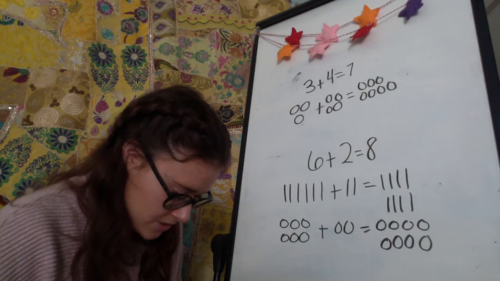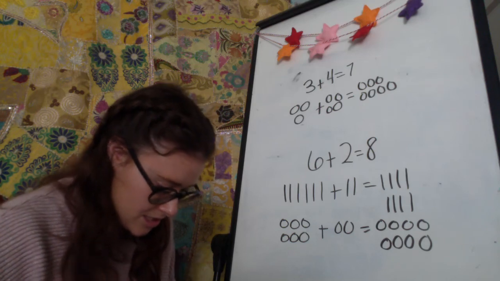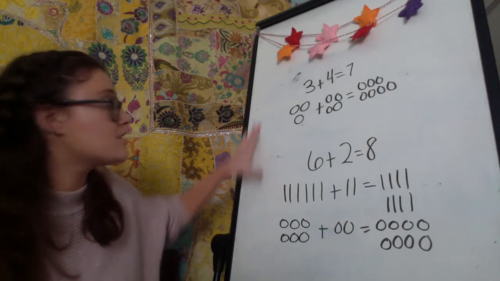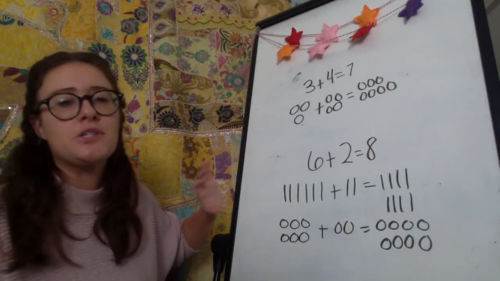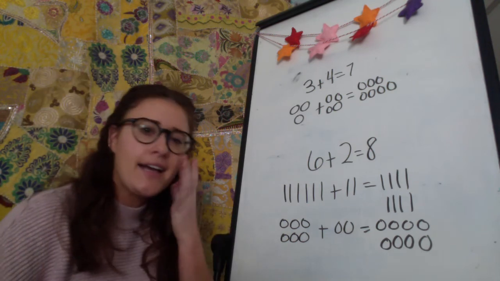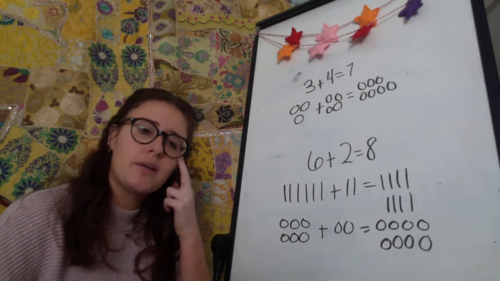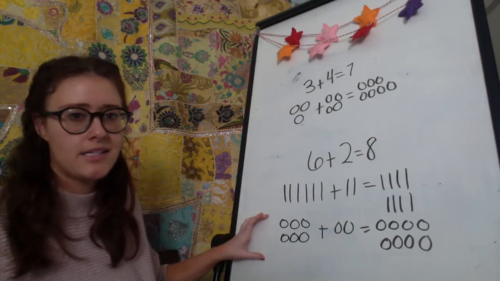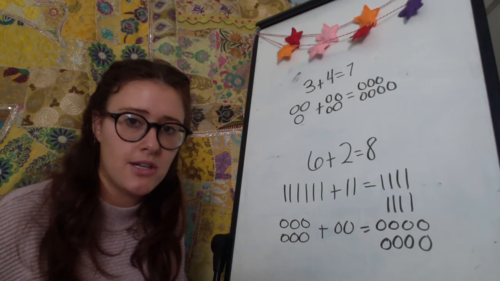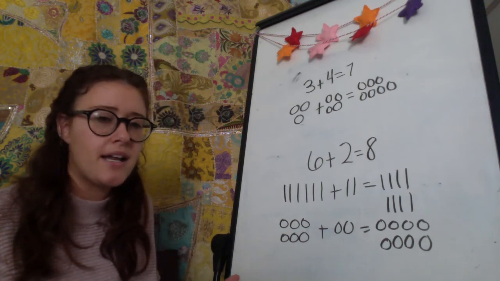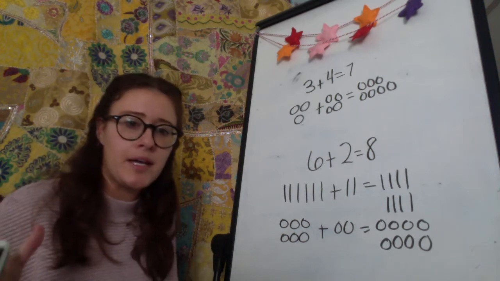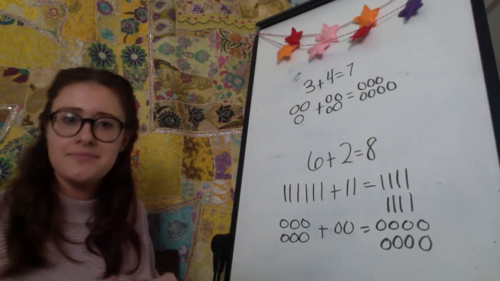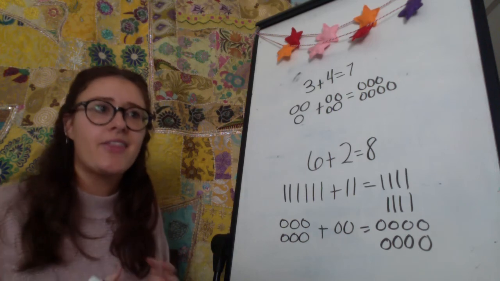And the last one says, draw a picture of anything you want that shows the addition fact 2 plus 3 equals 5. And that's the exact same thing as these 2 problems. They just want you to draw a picture of it. And like I said before, we mostly focus on using lines and circles as our counting. Of course, they can use other things. They can draw flowers or stars. But as far as a practical standpoint, I would probably stick with lines and circles just because that's what we're familiar with. That's what we've been working on.